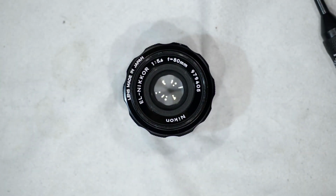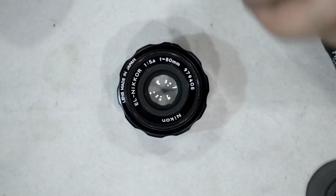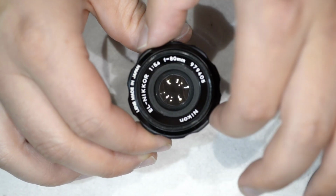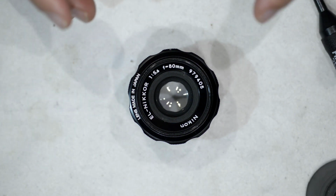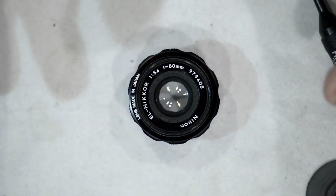And there you go. Your EL-Nikkor 80mm 5.6 is as good as new and ready to make beautiful photography, beautiful whatever you want.